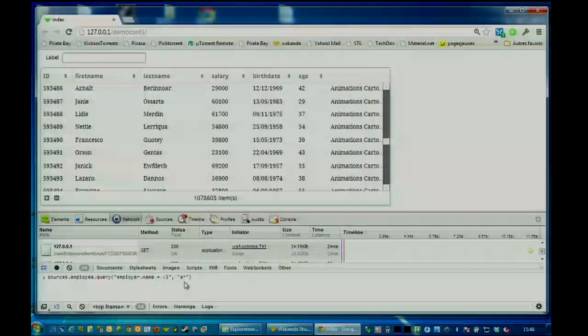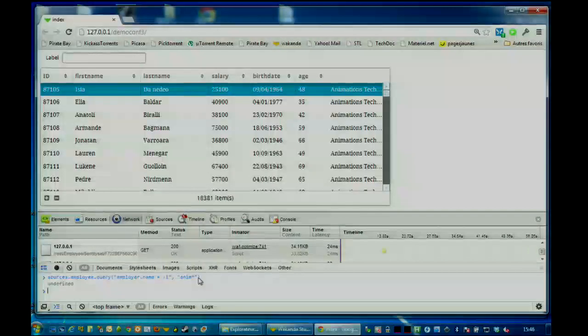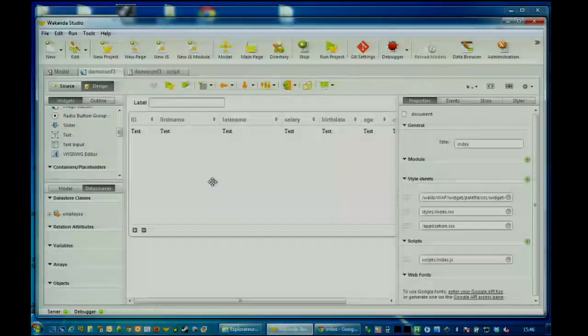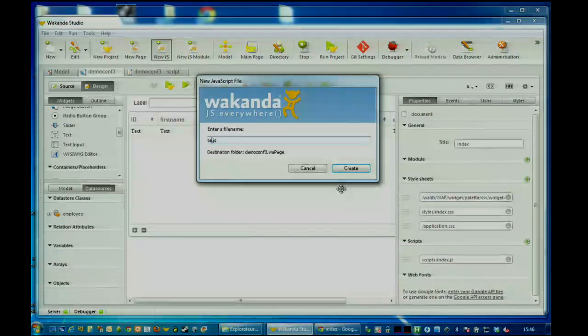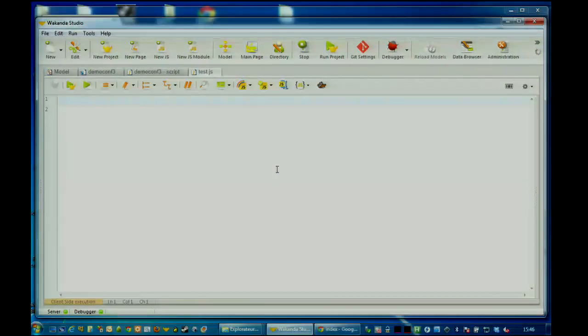so here I'm going to carry out a search, and I do this query. It found 18,000 out of 1 million, just to give you an idea of the speed, of the volumetry, of the volume, the way it is processed. If I am on the server side to see the query, I have actually a far simpler one.